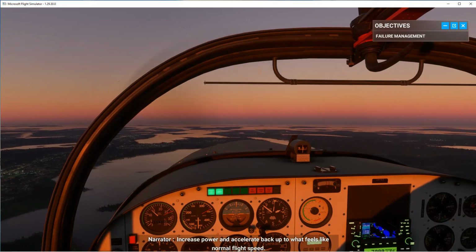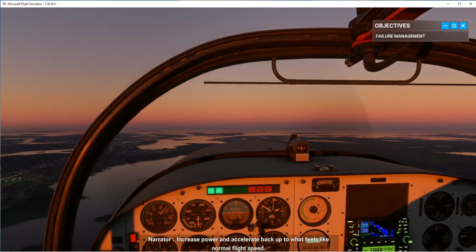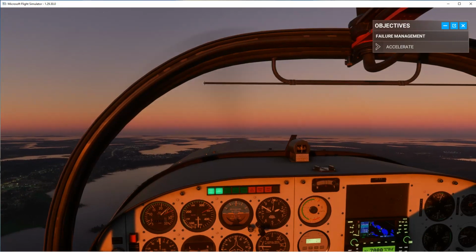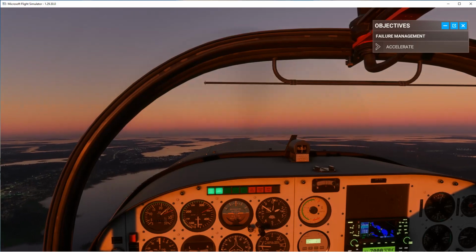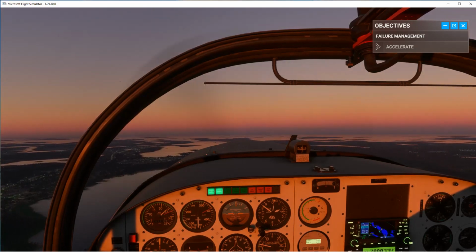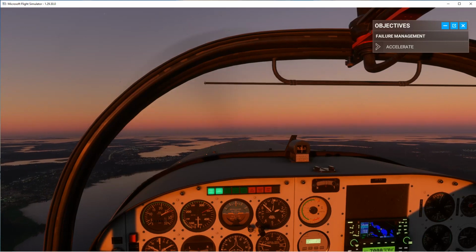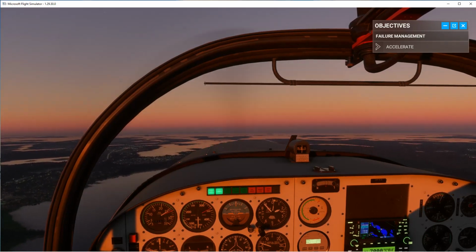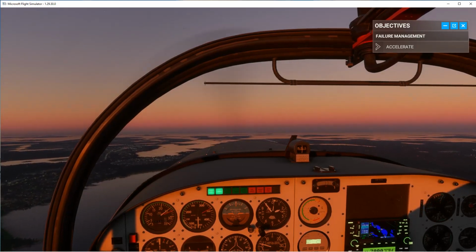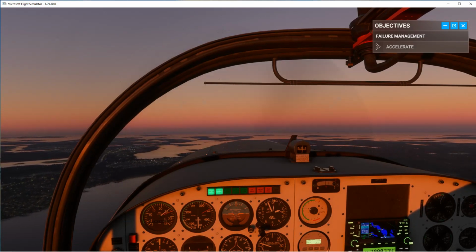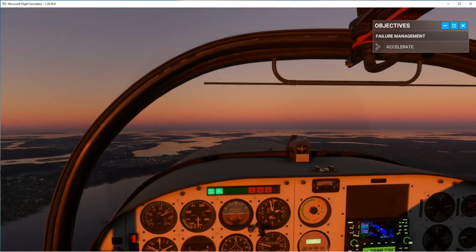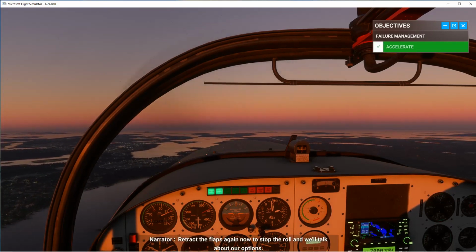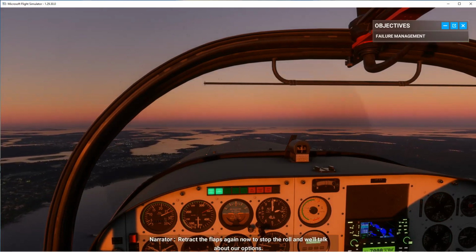Increase power and accelerate back up to what feels like normal flight speed. Retract the flaps again now to stop the roll, and we'll talk about our options.